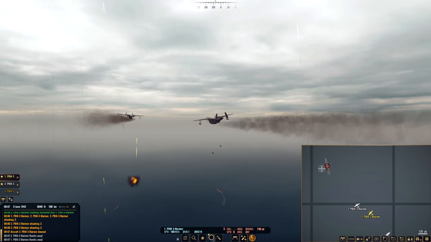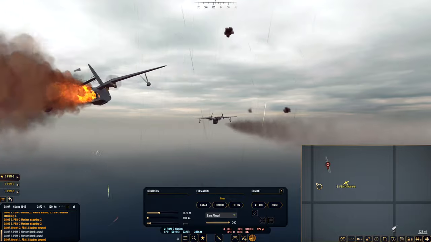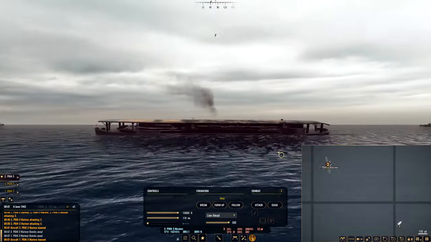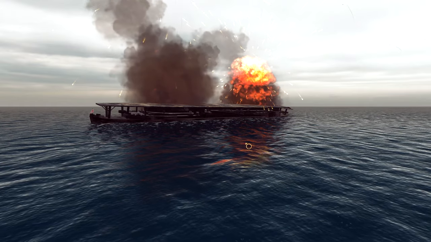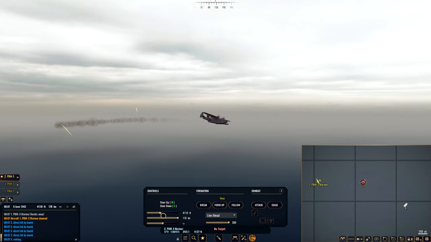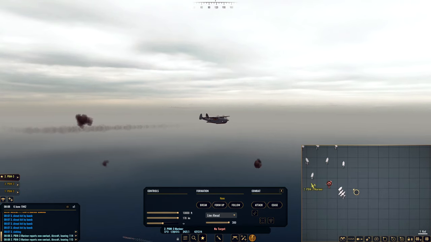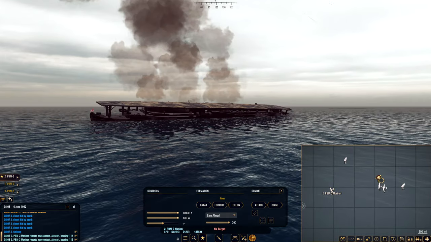Drop him. Get out of there. Alright, here we go. Nice. Yes. And she's down. Yes, you did work. You did good work. Get out of there, Mariner. Maybe you can live. These zeros are going to chase you down. Oh my god. Can't believe it. So close. It was so close, but we did it.